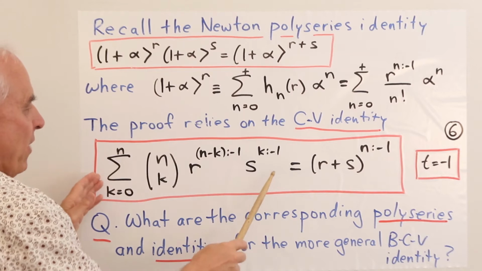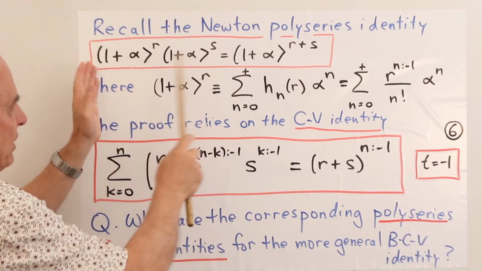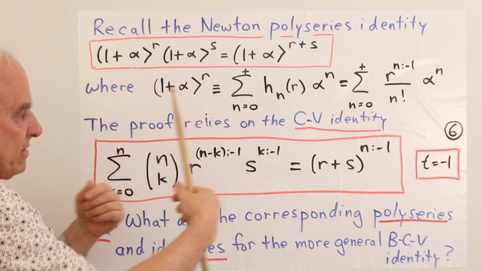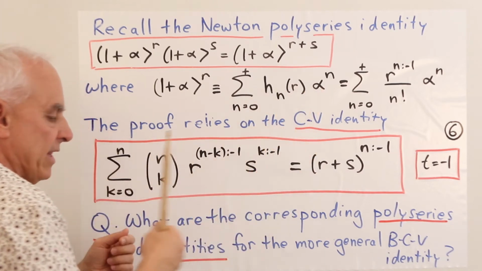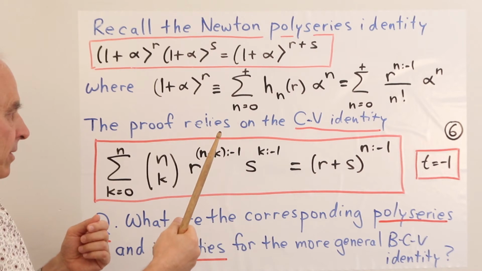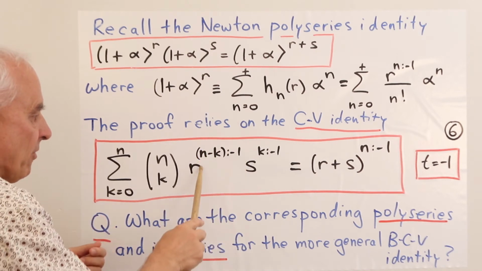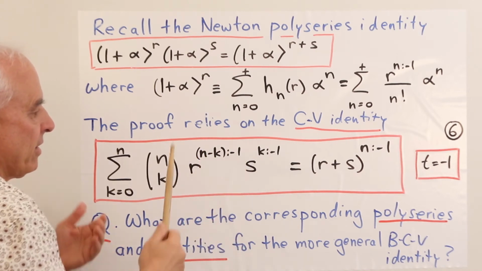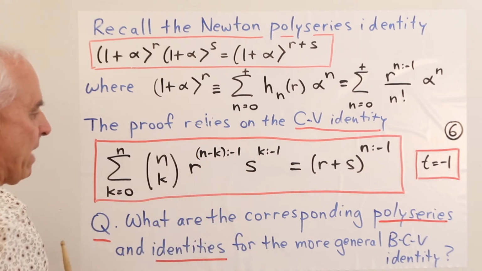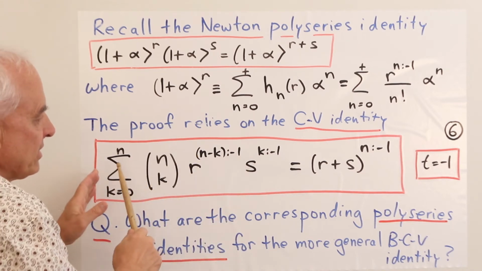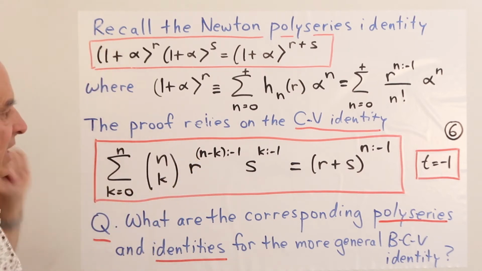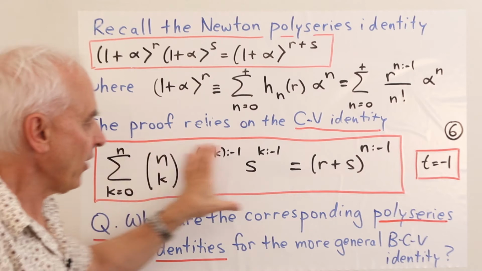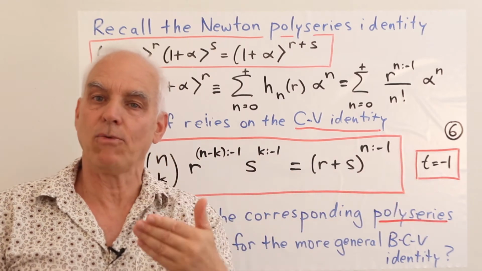While on this side, we're taking a product of these essentially polynomials, so we have to multiply the various powers of α so that they always sum up to n. So here's a power, here's another power, summing up to n. But they're all falling powers. And so it's exactly this identity which makes this polyseries identity work. And this, for us, I remind you, is the case when t equals minus 1.